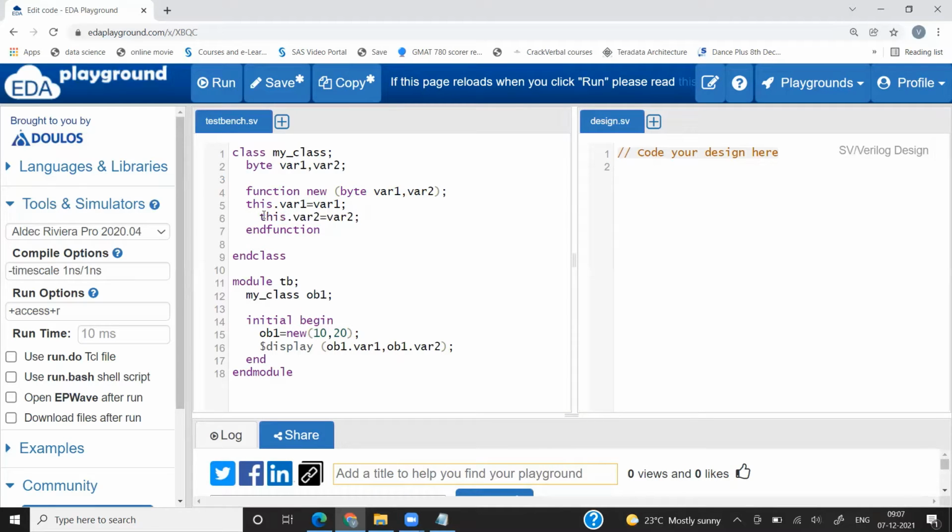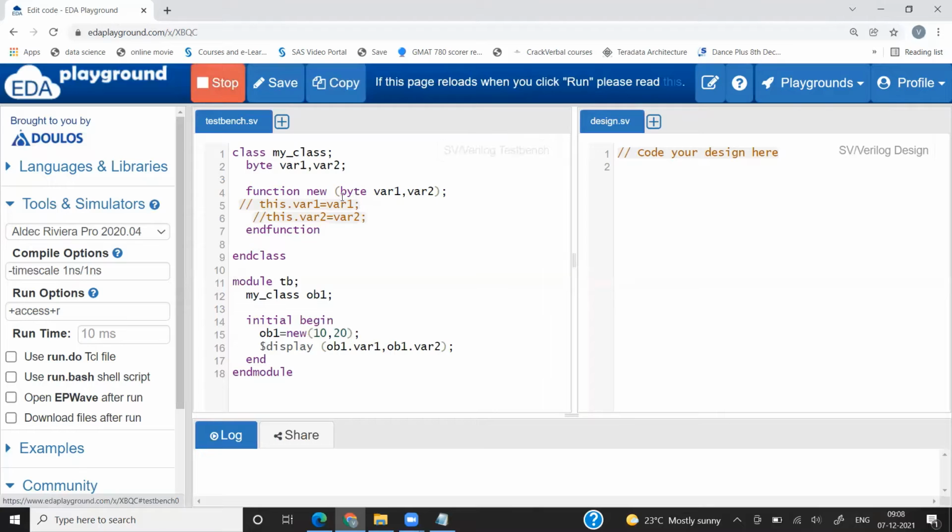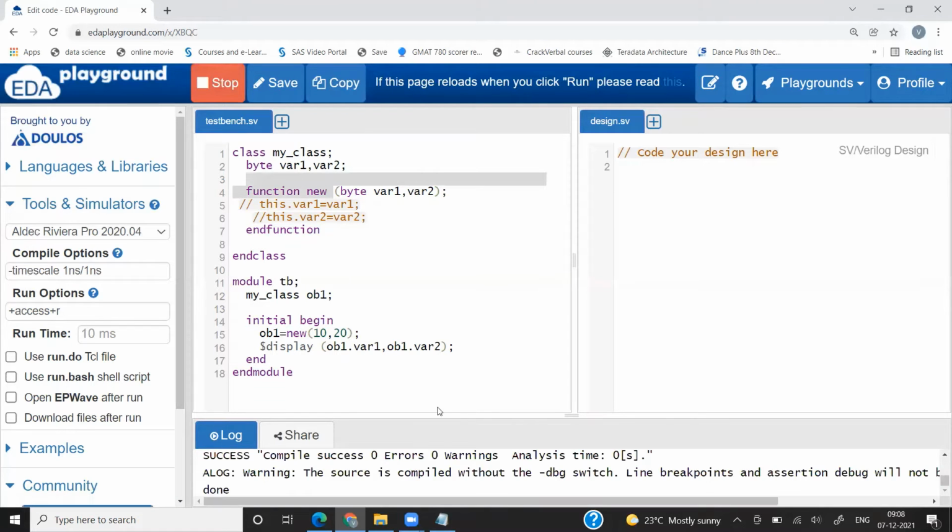So I am passing some values here, not memory size. It is the value I am assigning. If I am not writing anything, how will the tool know that it should assign this? I have not written any code for it, right? But by default, as I am calling the new function, it will allocate the memory.